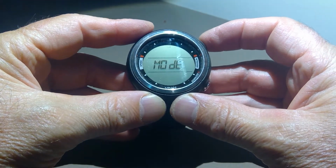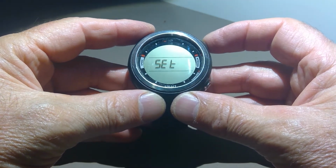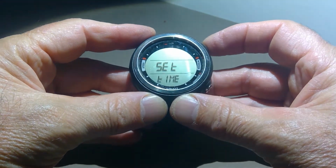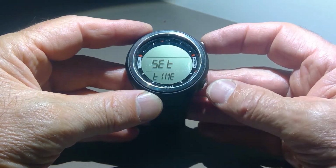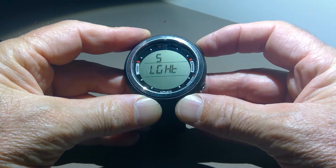The next one across is set. This lets you set either the sort of diving you'll be doing, or the timing features like 24-hour clock and that sort of thing. So let's go back to dive and click and hold.